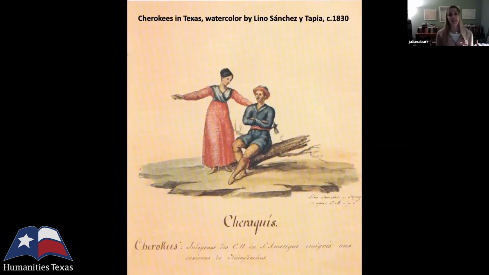But of course, oh, and I added this one since y'all are in Texas. This is from 1830. So this is from the Jean Berlandier expedition that came up, sponsored by the Mexican government. It went through Texas to see what was going on and to see the state of all the different Native nations there. So this is one of a series of portraits and watercolors done by Lino Sanchez Tapia. And so this is one of Cherokees. So again, you should take note that these are clearly Cherokees who have left because of the harassments from the United States. They've left the East and they're already moving west at this point. But again, you can see this mix of clothing in their dress in the watercolor.